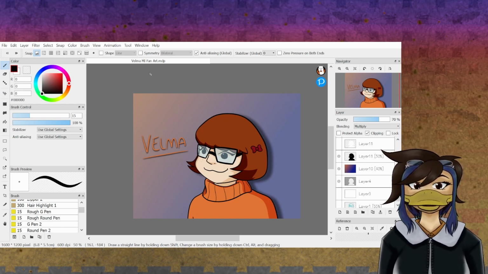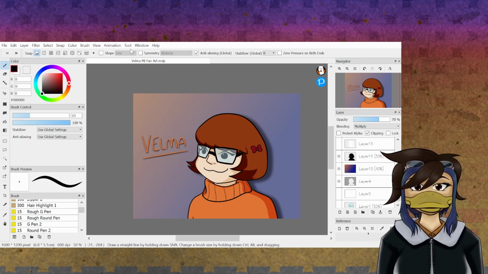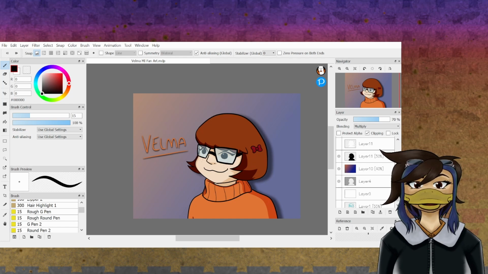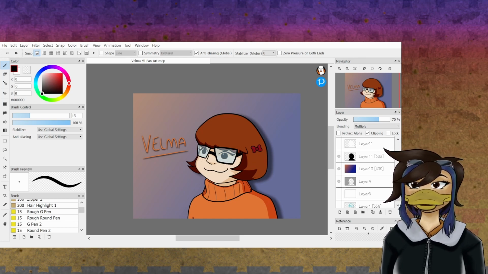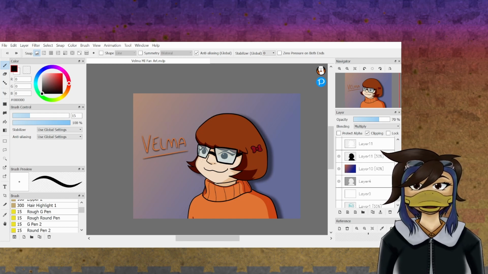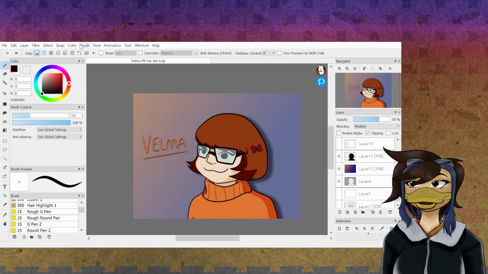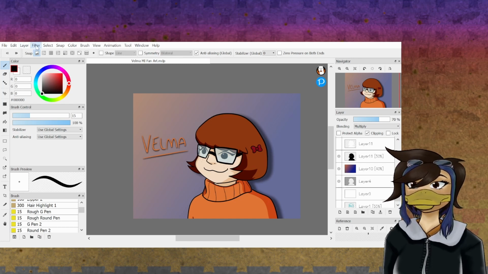I know Clip Studio, me personally, I found initially it was really intimidating because there's just so many different options. And despite the fact that there are fewer tools and options in FireAlpaca, I found that actually kind of helped.